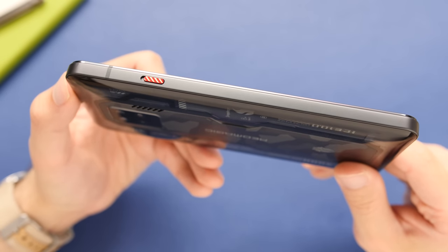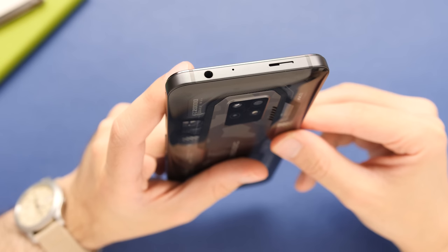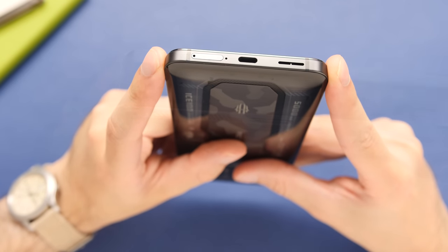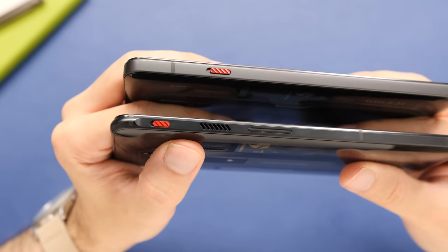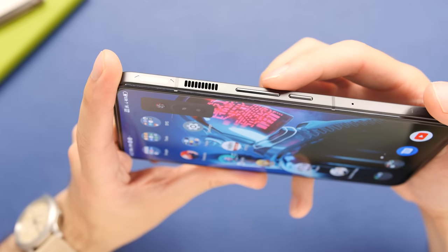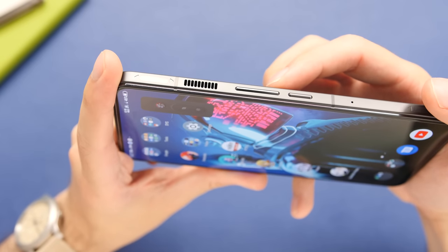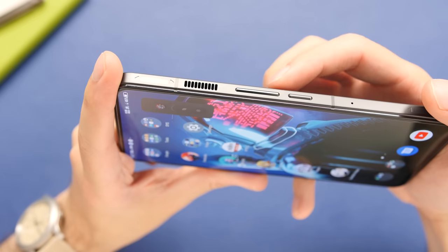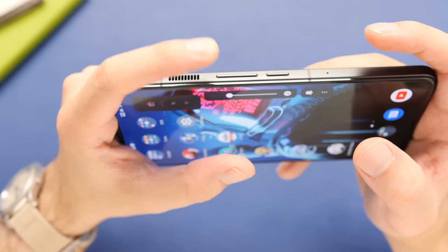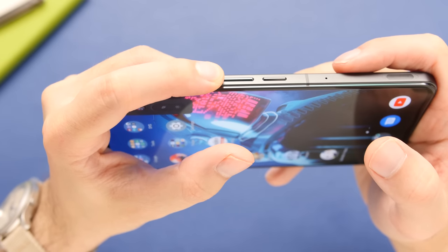Other things on this are pretty standard for this company. You have a dedicated gaming toggle switch on the left side with a set of speakers on either end of the device. One thing that is different this time around, however, is the fact that they have changed the location of the volume buttons. These have now been moved over to the right side of the phone, above the power button. I daily drive a phone from this company with this same layout, but it was a bit of a shock coming from the RM7. This new layout makes a lot more sense when you've got this thing in your hands playing some mobile games, because you can quickly get to all of the controls in one spot.